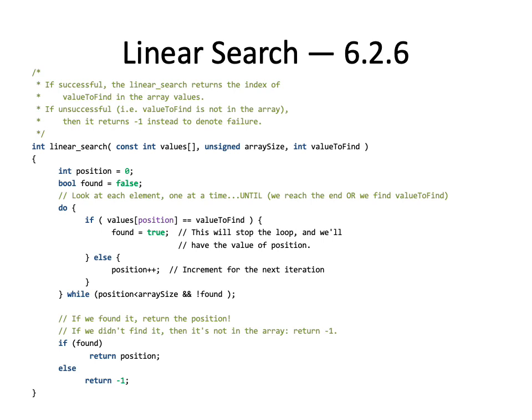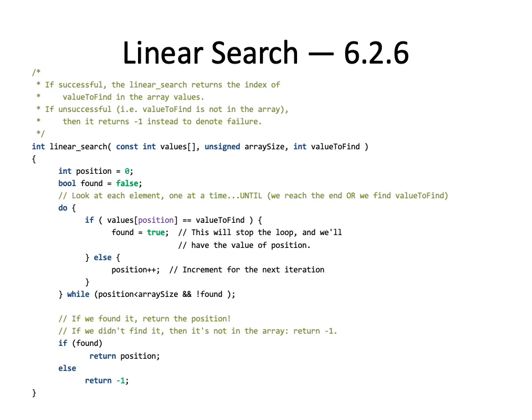If it's unsuccessful, so for instance, say I type in area code 90210 or something like that. It's not an area code, but say I type that in and the linear search algorithm tries to find area code, I don't know, 90210 in my array of area codes. It's not going to find it there because it's not an area code. And so if it's unsuccessful, then it will return -1 to denote failure. So the return value of this function is going to tell us whether it was a success, and if so, it will be the index of that element in the array, or it will return -1, which means it didn't find that in the array.